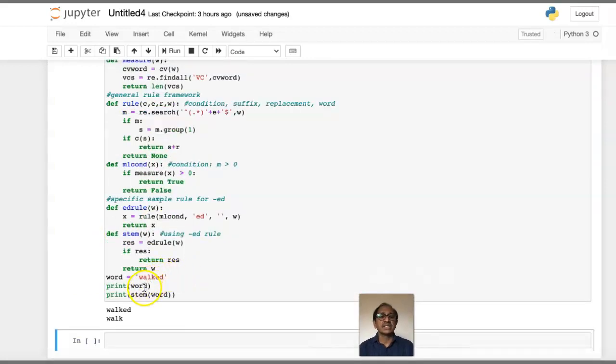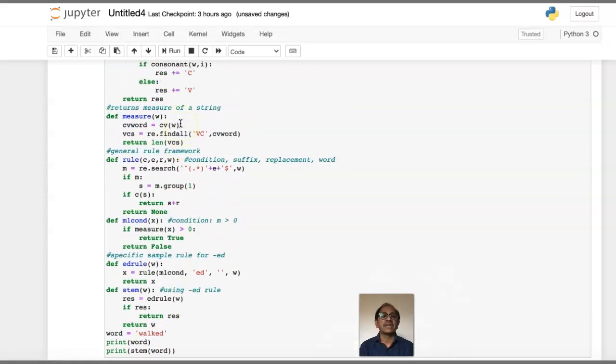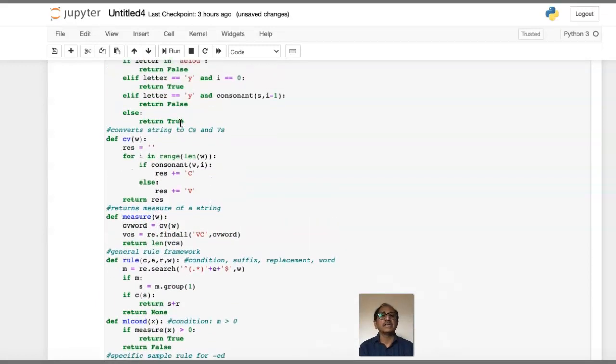Whether the stem has to be retained as such or the stem needs some more suffix. Right, now this part of it, which is a very general code, we will turn that into a module and then use it in another program.